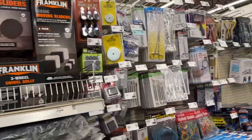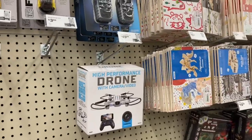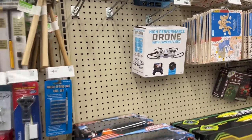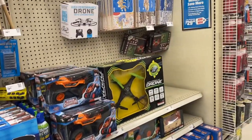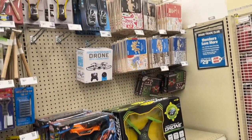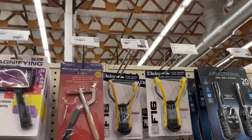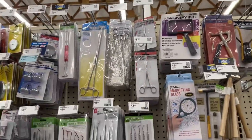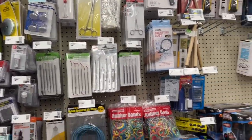The really cool thing I found was they have drones here now - you can get a drone for 50 bucks, pretty fun. And a hand-controlled drone for the kids. They also got a little daisy slingshot for nine bucks. Going to find too many fun things here - let's keep looking.